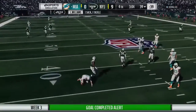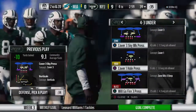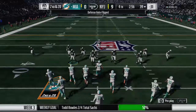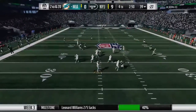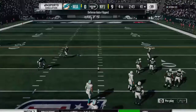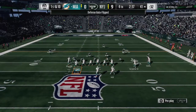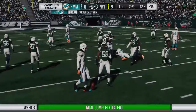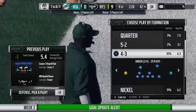And no escaping this time as he'll go down. They got him for a sack. Leonard Williams forcing his way through there to drop him for a loss of a good 10 yards. To throw on second down is Tannehill. It's caught. Stills, right side. And he's taken down, but not before getting this across midfield and just shy of the 40. And a nice gain of 21 yards. They'll run on first down. Hill. And this one's going to go the wrong way. Losing yardage back at the 42. That's going to go as a loss of a yard, and it'll be second down.